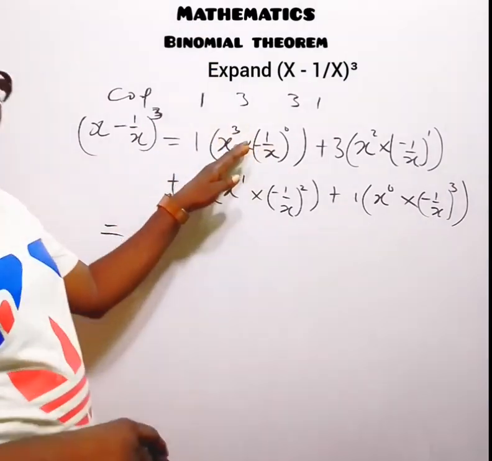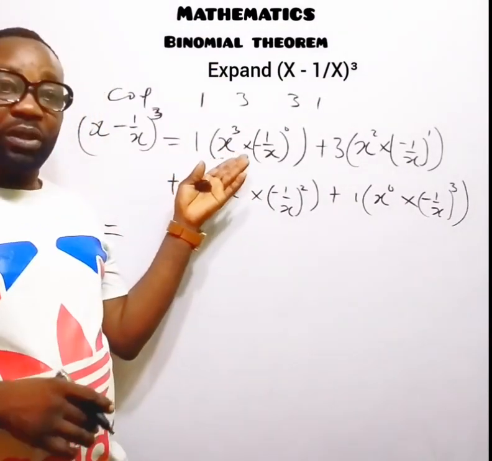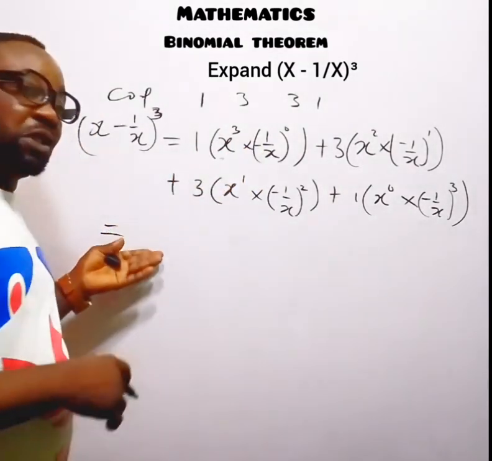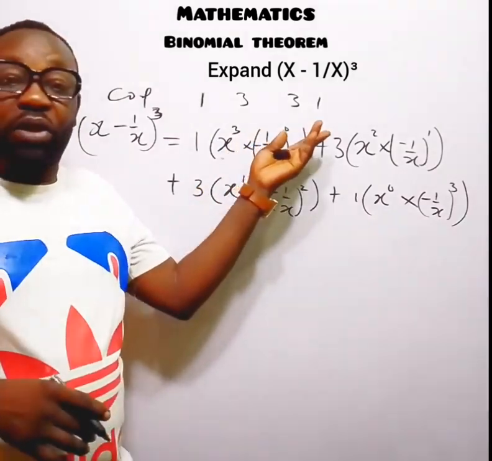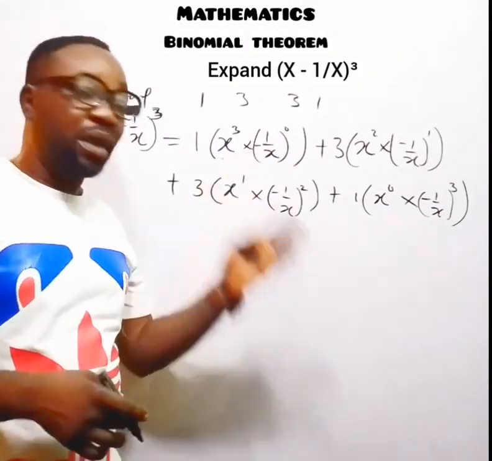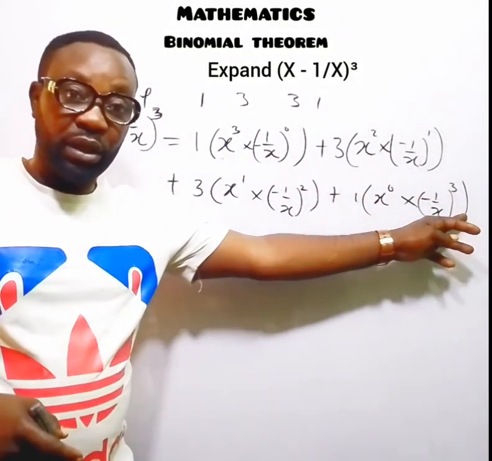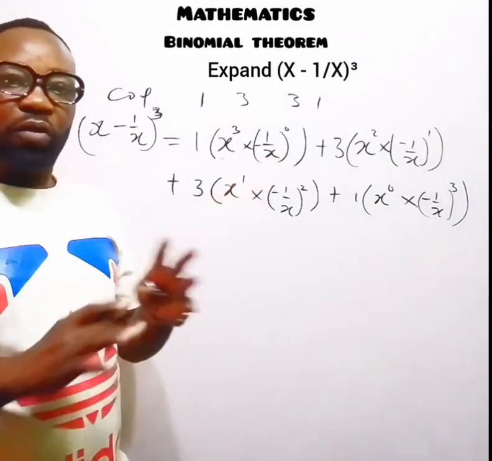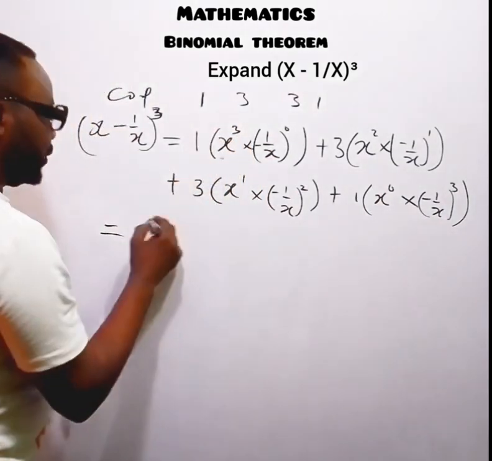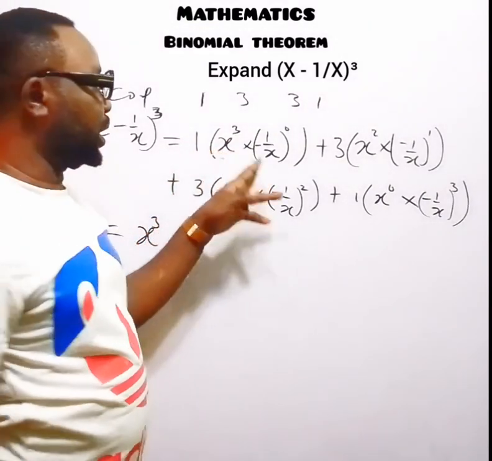It will be over the value here. I've told you earlier that the first term is the only one that will feature itself in the first term we are going to get, because this one is going to be raised to the power of 0. The second term will not feature itself at all. Likewise, in the last term, it is only the second term that will feature there. The first term value will not feature there at all. Take note of that. So we're going to have x raised to the power of 3 here. Multiply by 1 here, we will still have x raised to the power of 3.